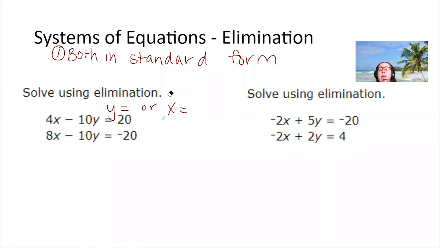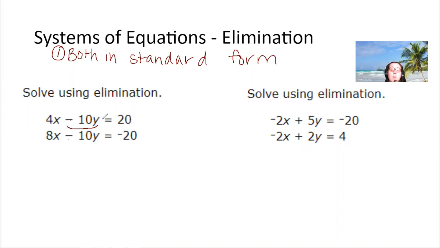What we want to do is eliminate variables that we can get to cancel. Take a look at our x's and y's. They're both in standard form and lined up neatly. Look at our 10y's. We have a negative 10y and another negative 10y. Remember, whatever sign is right in front of the term goes with that term. Okay?